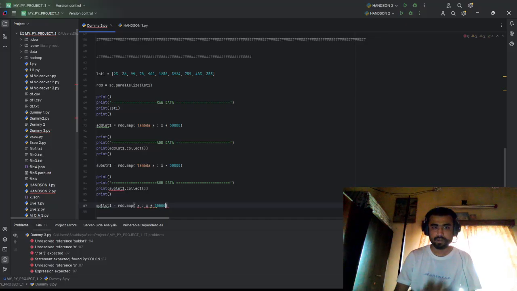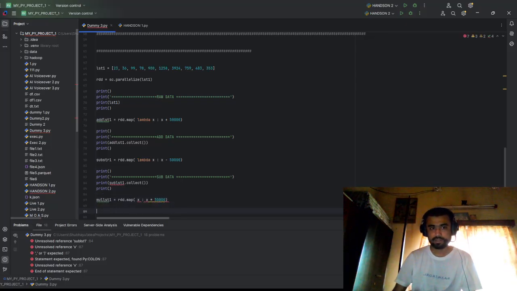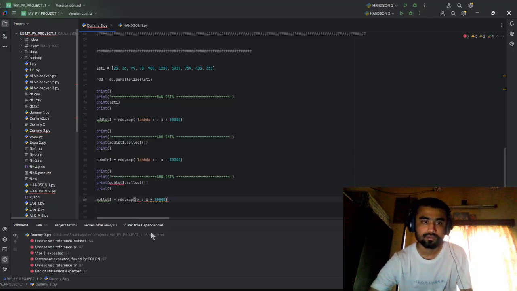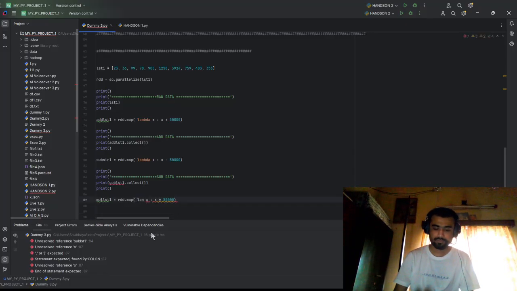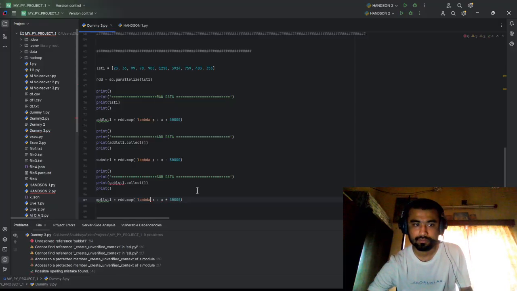So we are multiplying 50,000 with each and every element. Why is it showing like that? Oh, sorry, I forgot to write lambda. Now it is okay.